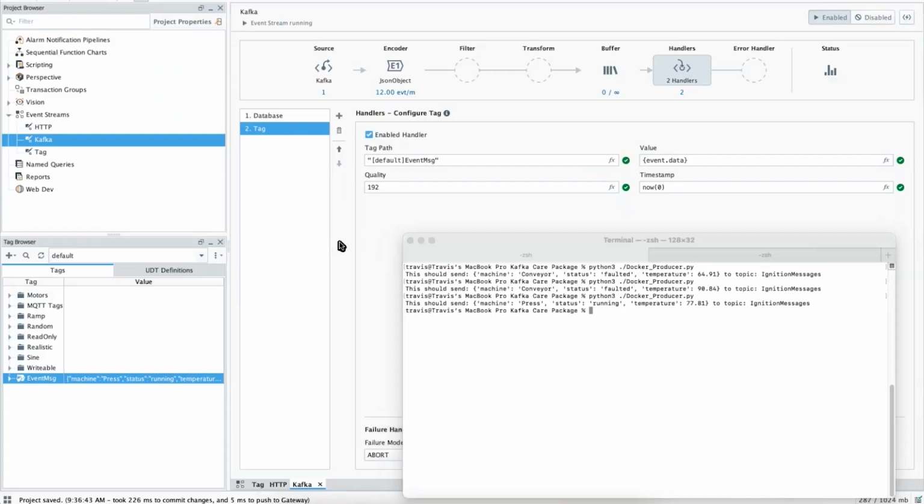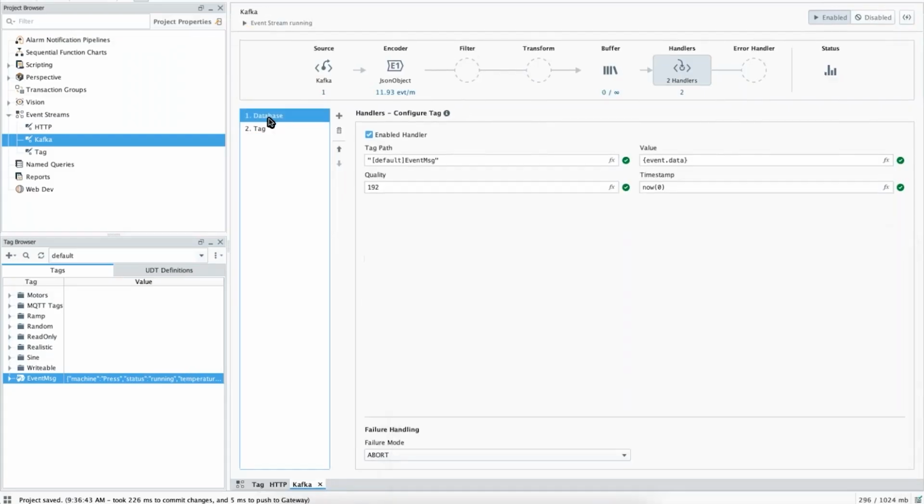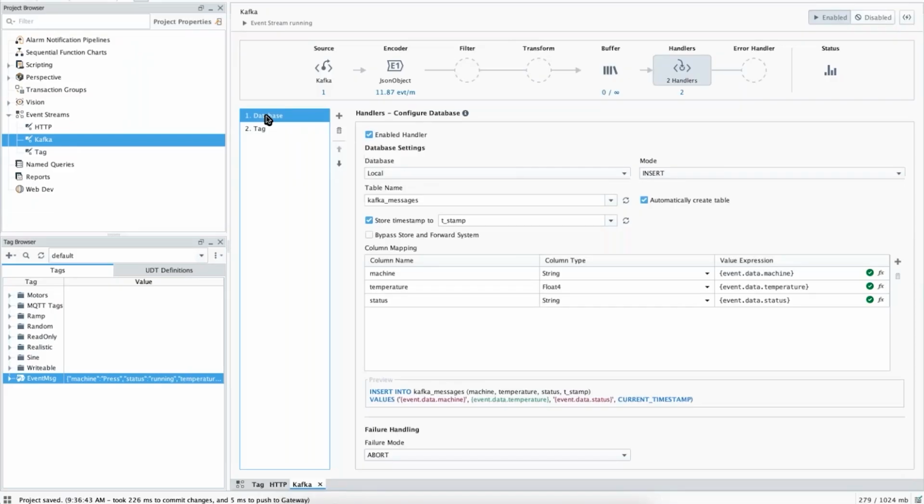And these, by the way, these handlers run in sequential order. So you can see there's an order over here. I can move them up or down. And the reason for that is if it fails on one of those handlers, you may not want to have it go through. There is this failure handling where if it fails on the handler, you can abort, you can retry, or you can ignore. If you ignore the message, it will then go to the next handler in the list. So it does allow you to have multiple, but they run in the order that you want them to run.